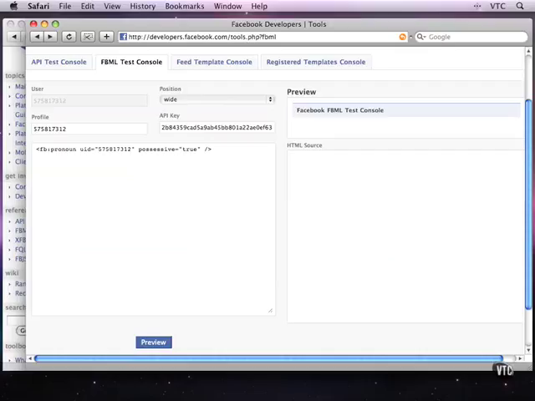You can be logged into Facebook, but if you aren't logged into Facebook, what's going to happen is that it is going to let you test your code, but when there are relationships involved, it's going to show up only in the context of an unlogged in user. So now I have logged in.